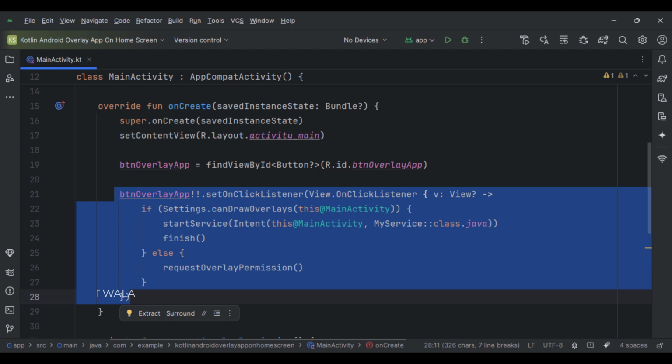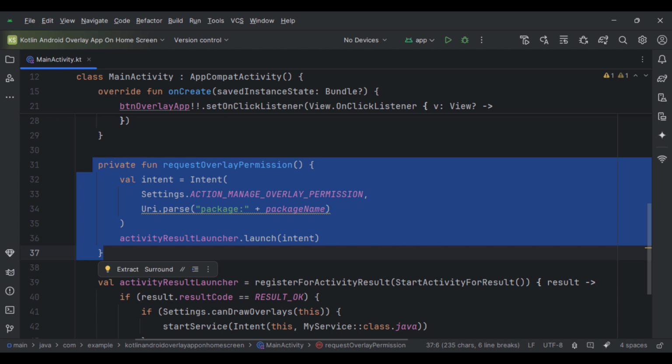If the permission is not granted, we request permission. If the permission is already granted, then we start the service class. And simultaneously, we finish this main activity. So now, the main activity is gone from the screen, the app has closed, and the app reappears on the home screen of the mobile device with the user interface that is coded in the other two XML files.